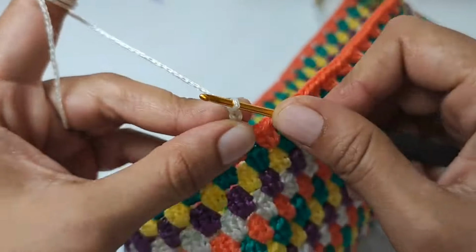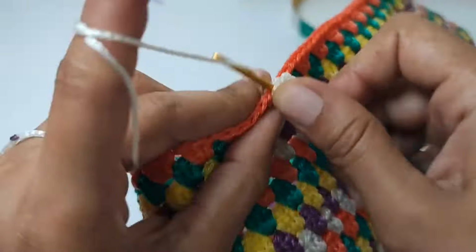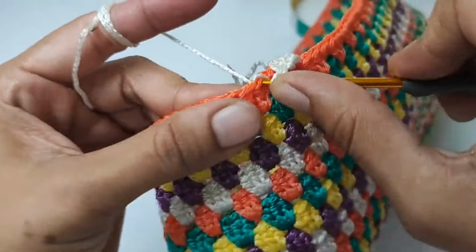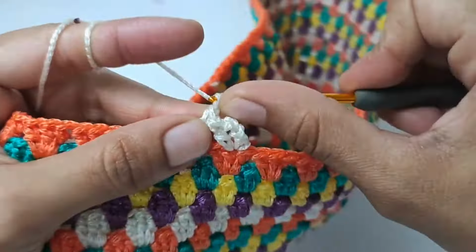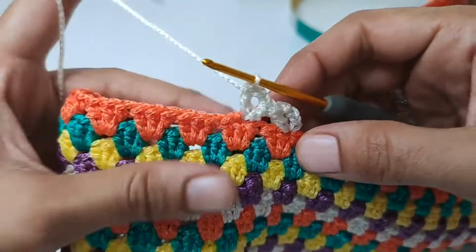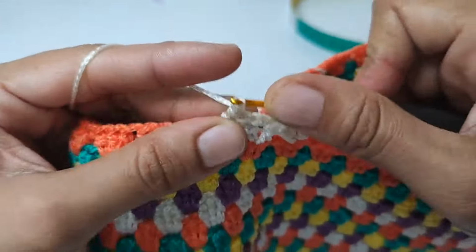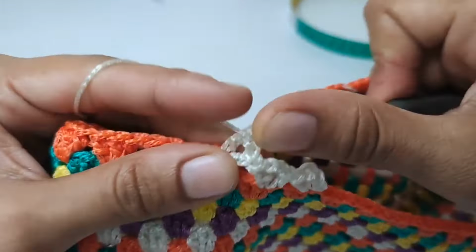Chain 5. Work a single crochet into the same space. Skip 2 stitches. Work a single crochet, 2 chains, and then a single crochet into the same space to create a V-stitch. Skip 2 stitches without chaining and work a single crochet, 2 chains, and then a single crochet into the same space to create a V-stitch. Continue making V-stitches like this until you reach the end of the row.